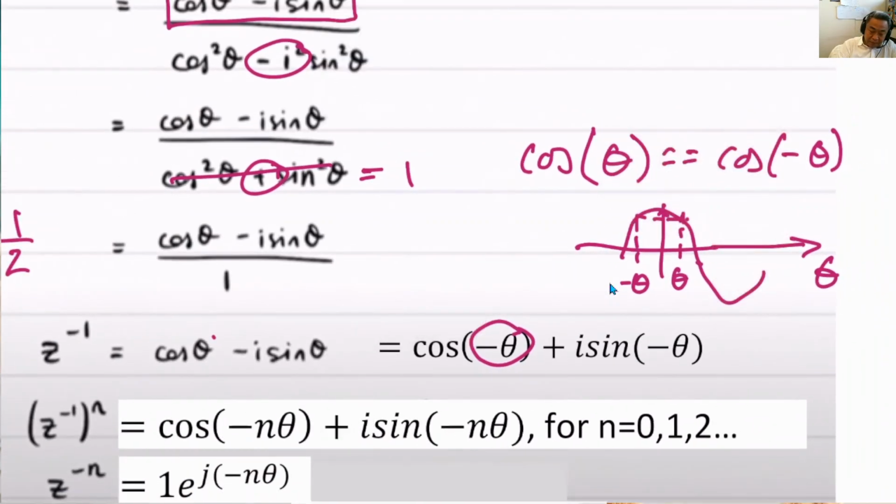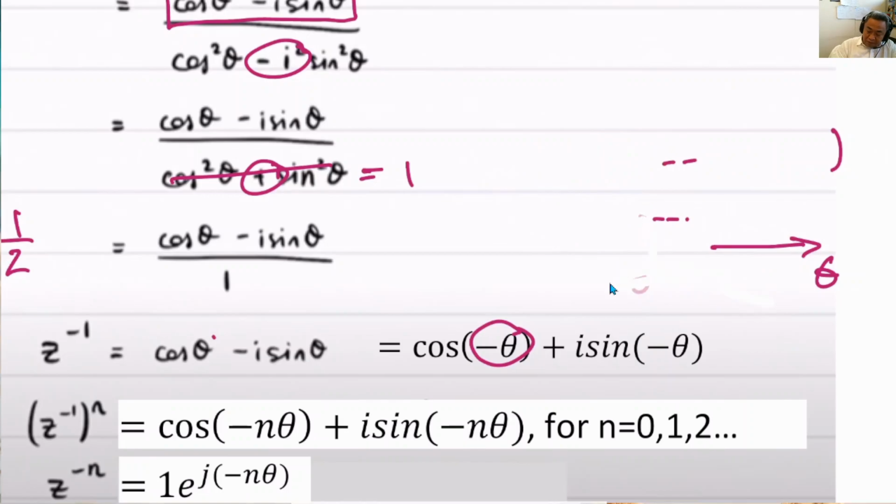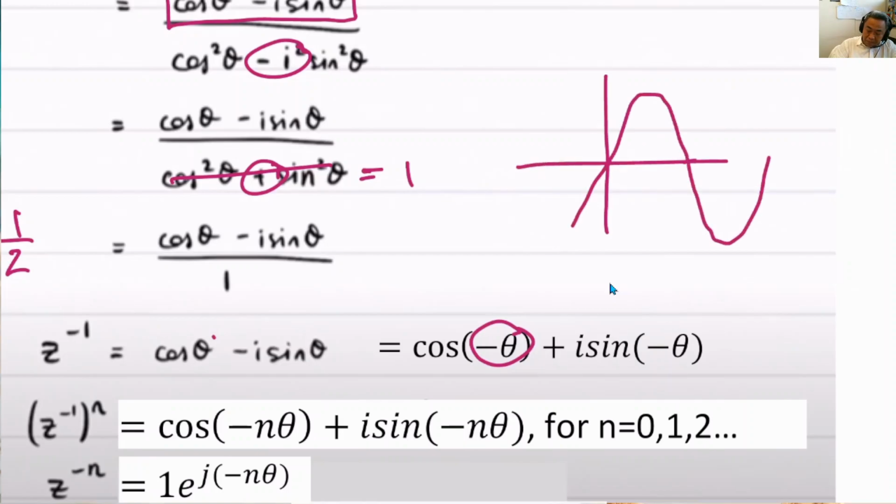What about sine? Well, sine is a different monster. Sine is an odd function that looks like this. So if this is theta and this is minus theta, this value is equal to the negative. This is y, and this will be negative y. So the sine is an odd function. When we go along the positive axis theta, we get, let's say, positive y until pi over 2. And then if we traverse towards the left-hand side to reach minus theta, we'll also get y, but in the negative y value.